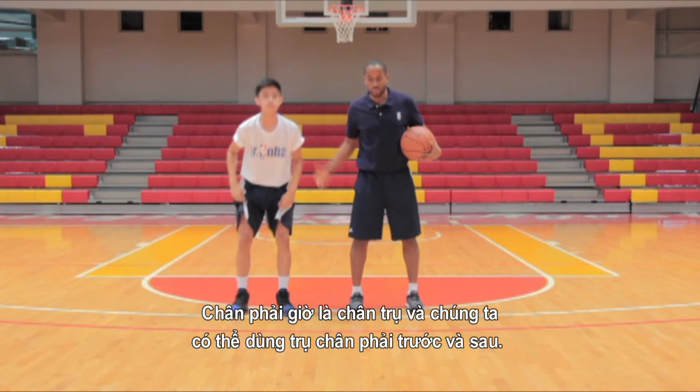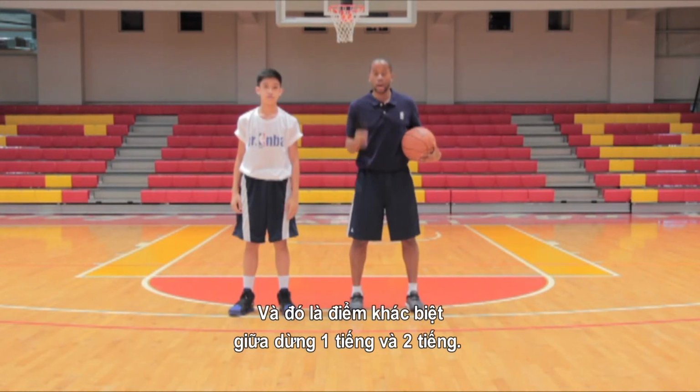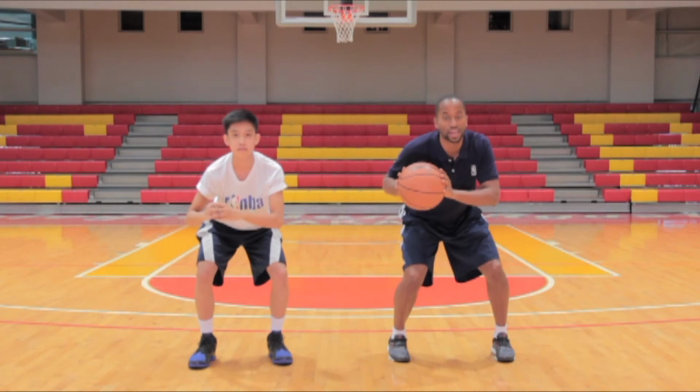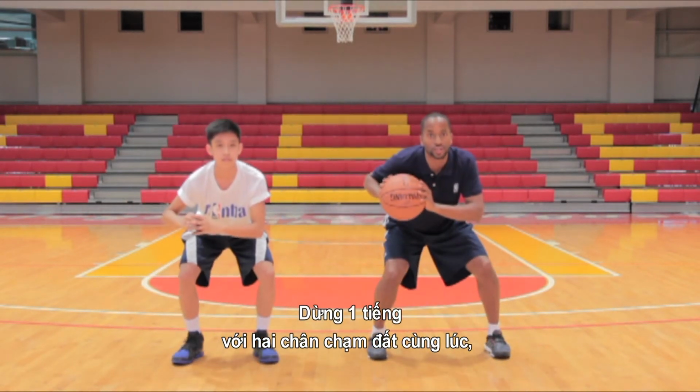Let's imagine this time that we finished with our right-left action. Okay, our right foot then becomes our pivot foot. So let's step with our right foot. So we come through, right, left. At this point now, our right foot is our pivot. We can do a right front and a right reverse.